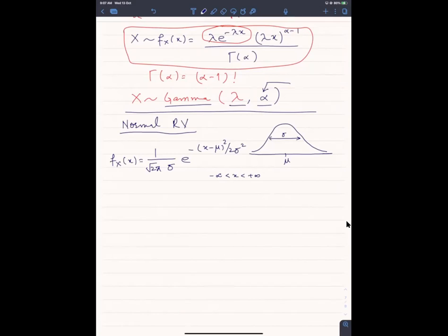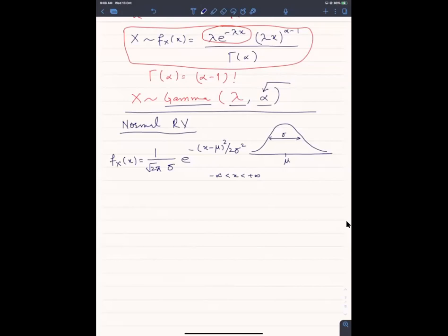This naturally occurs in many situations: the height of people, the size of snowflakes, and there are many examples given in the notes. Measurement errors are often normally distributed. The error can be positive or negative. When you measure something, you cannot measure it accurately; you can only measure up to the precision of the instrument that you have. So there will be some measurement error, and that error is modeled by the normal distribution.